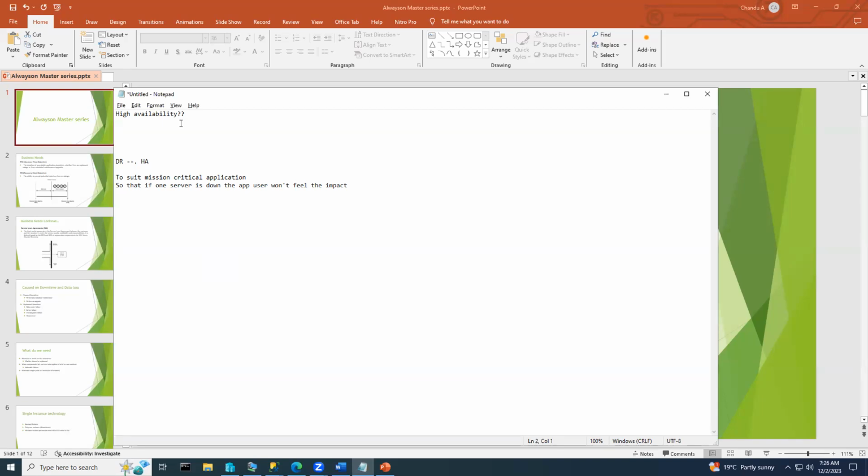So we have something called disaster recovery, right? High availability is nothing but, even if one server is not available, your application would be able to connect to the database without much impact. That is what high availability is. Disaster recovery, I think someone mentioned it. If a disaster happened, you should be able to bring the database online so that your application should be able to connect, right?